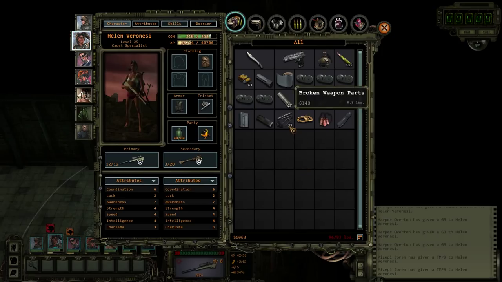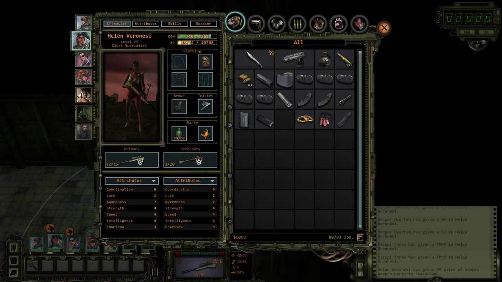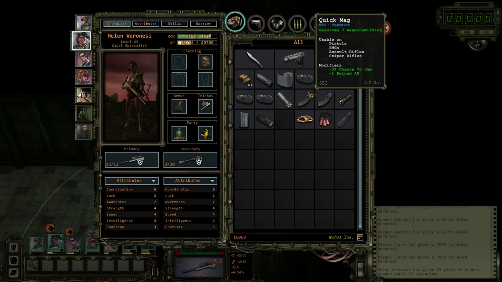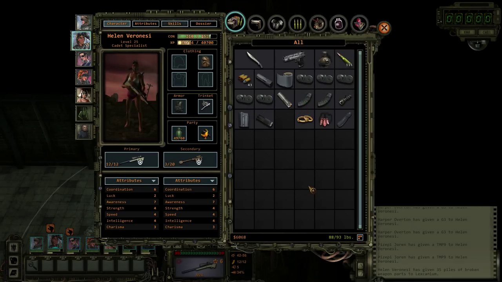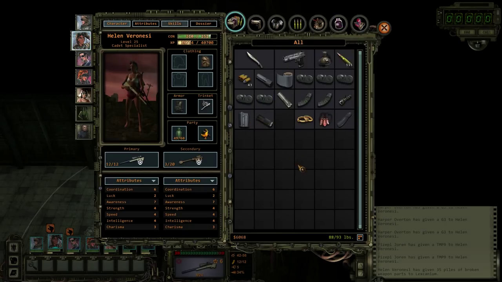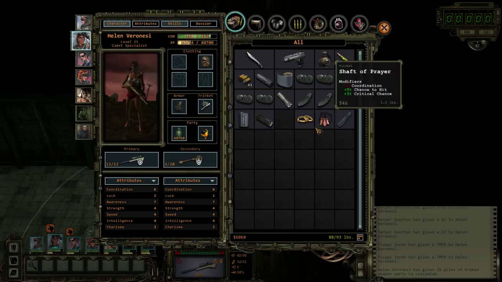Alright, she's definitely overweight. Let's move their broken weapon parts to somebody else. Lexicanium, you're useless. You take them. Thank you very much. How is she still overweight? Do these weapon parts, or these attachments, weigh that much? Looks like they're about a pound each. Oh, right. I keep forgetting it's her anti-material rifle that weighs 26 pounds. Jeez. That thing is insane.